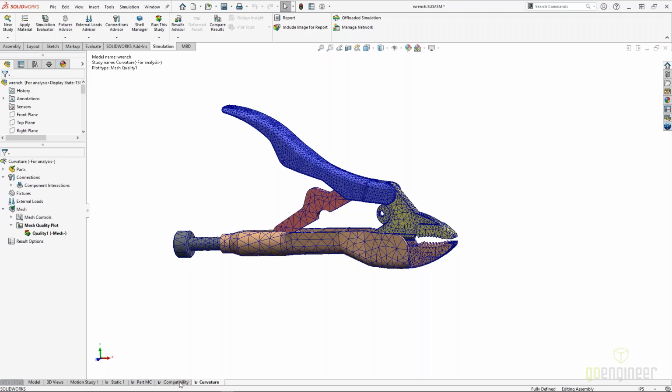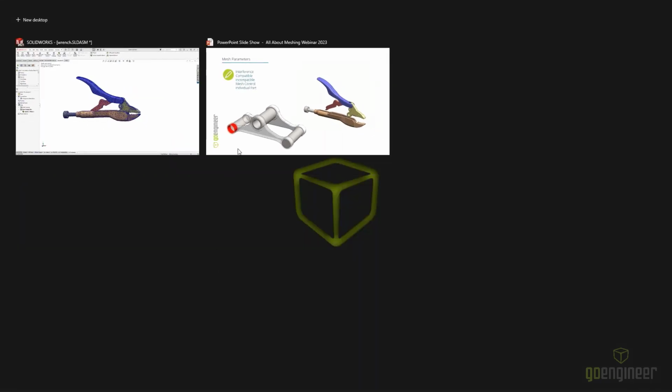And the third would be to switch to a different mesh parameter, either blended curvature or curvature. Again, I like to start off with standard, switch to curvature, and if curvature still doesn't work and the other two options, mesh control or compatibility, don't either, switch then to blended curvature as well. But that's kind of the process that you would work through to get a good mesh on that model.